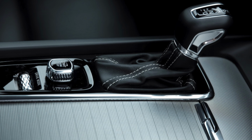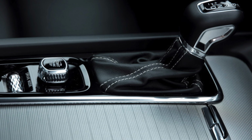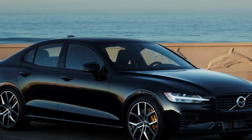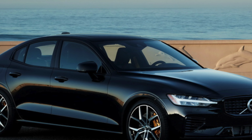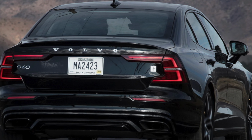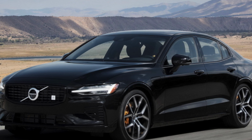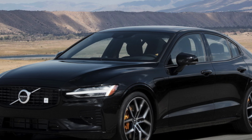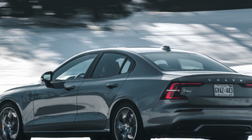With many illustrious rivals in the mix, the S60 needs to be decent to drive. Fortunately, it is. The most disappointing thing about the S60 is its uncomfortable ride. That's partly because the only version on sale at present has relatively stiff sports suspension fitted as standard. It's a setup that delivers a decidedly firm ride no matter what speed you're doing. Although things are worse around town, more comfortable executive saloons include the Audi A4 and Jaguar XE.